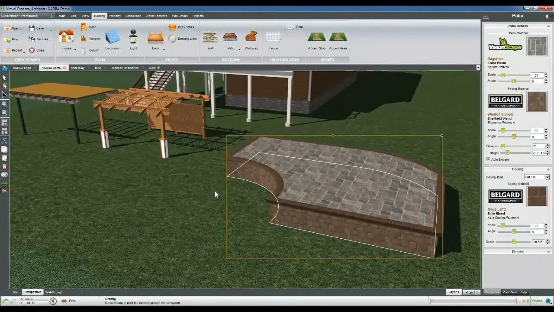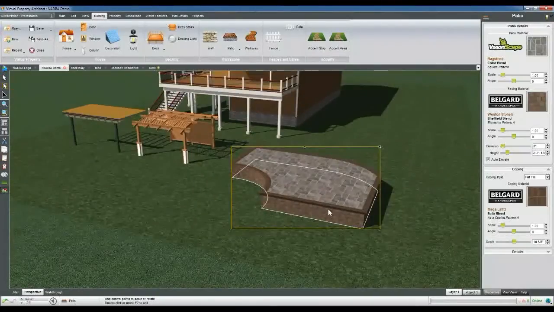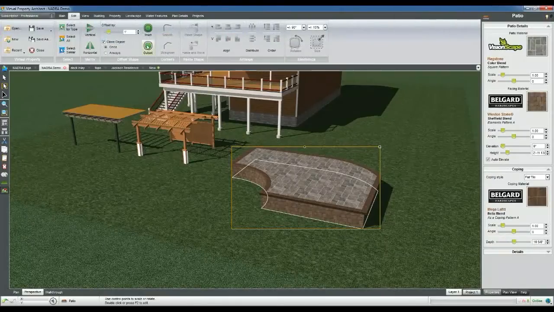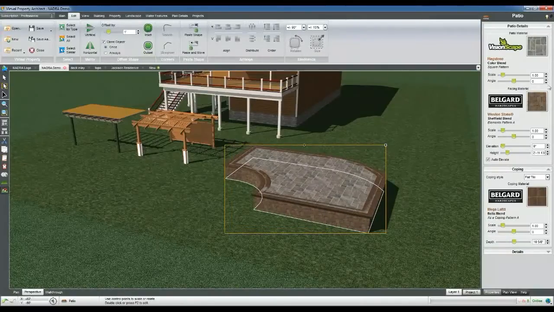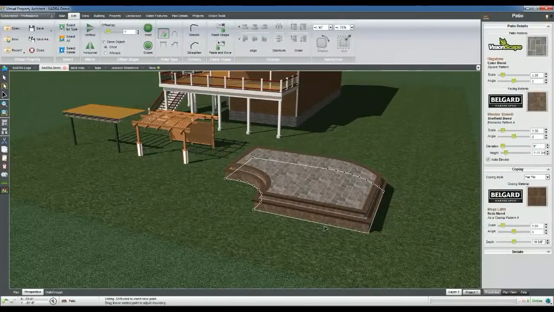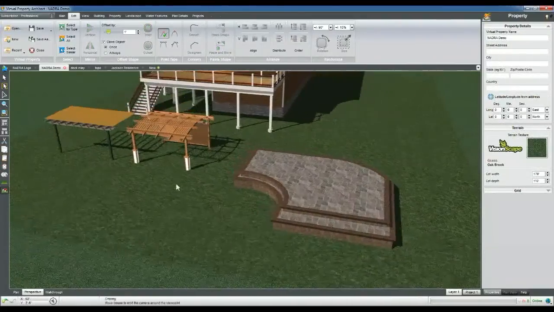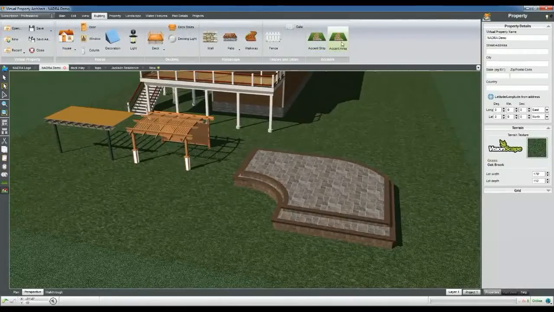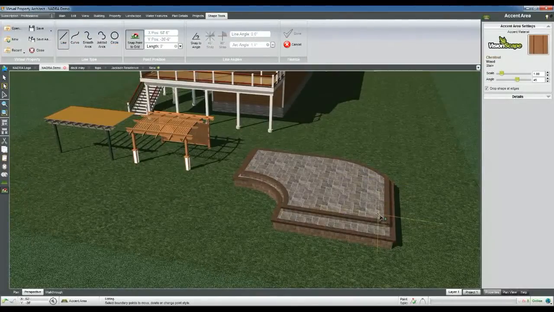Now like we saw with the decks, we can make an infinite number of shapes. We have this really great tool called the inset-outset tool. So I'm going to clone this object, go outside 1 foot, and reduce the height 1 foot. And you'll notice here it becomes very easy to create things like stairs using the same technique. Now, a lot of people use planters or plant beds in their patios. So again, very simple.